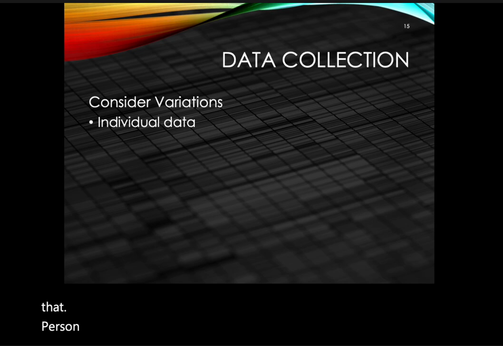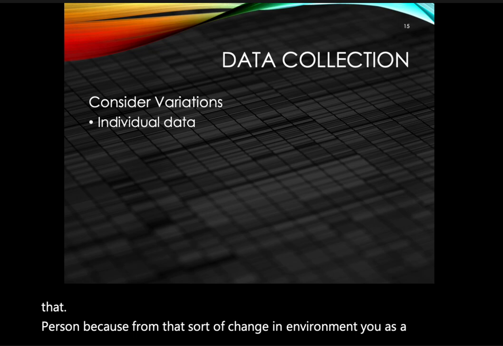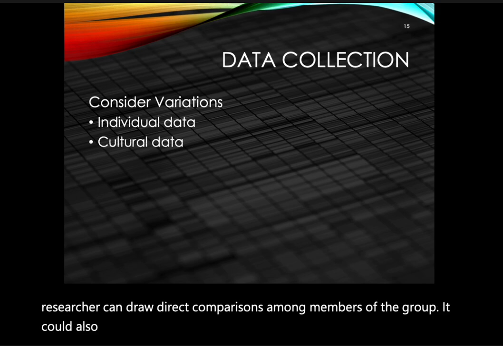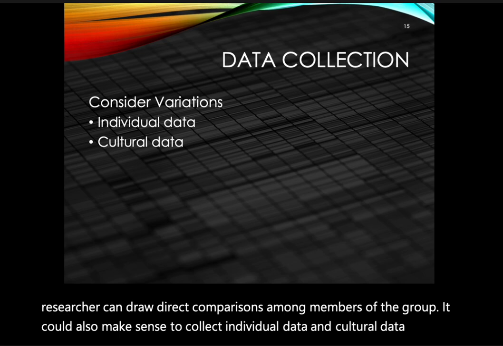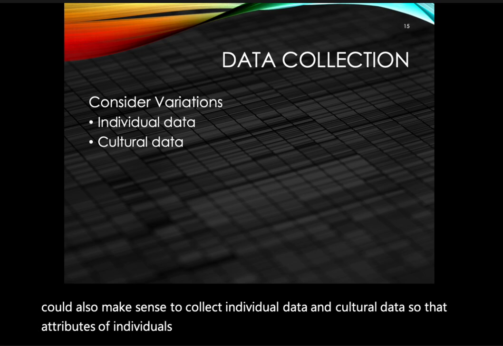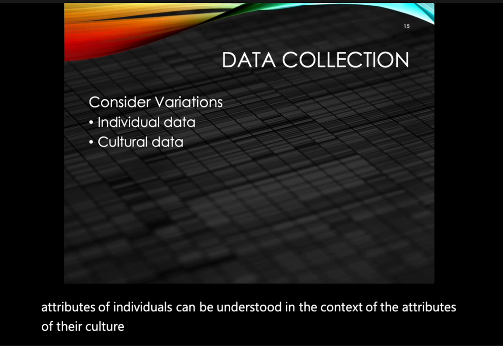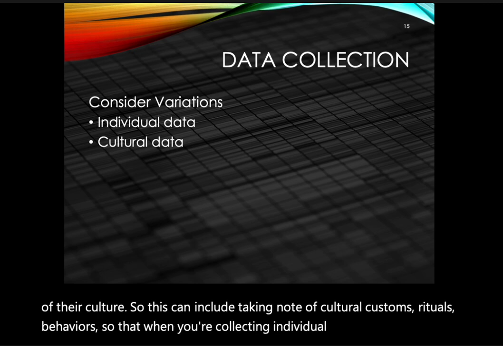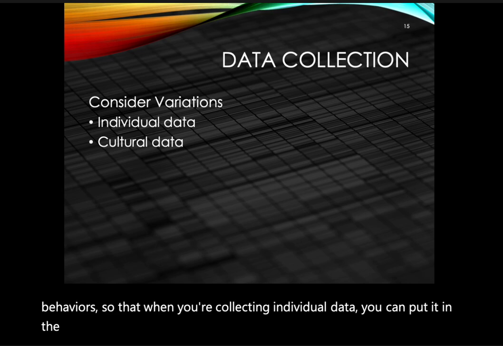Because from that sort of change in environment, you as a researcher can draw direct comparisons among members of the group. It could also make sense to collect individual data and cultural data so that attributes of individuals can be understood in the context of the attributes of their culture. So this can include taking note of cultural customs, rituals, and behaviors, so that when you're collecting individual data, you can put it in the context of the entire environment.